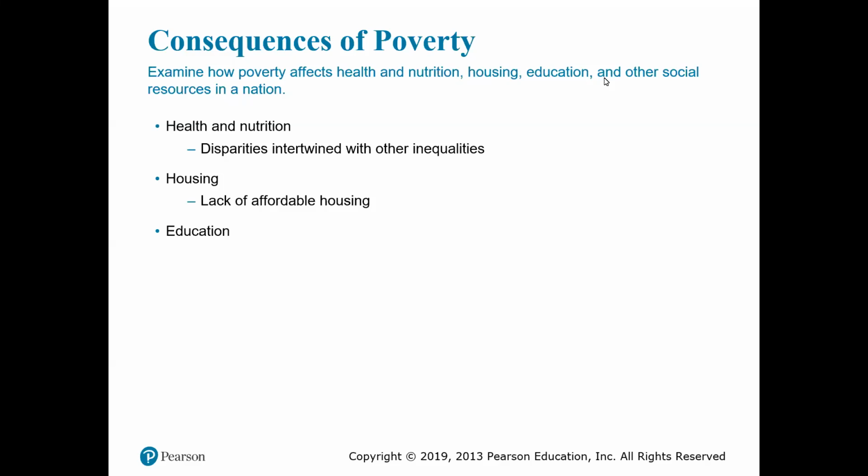Individuals and families in poverty don't have the chance to contribute to society, and in turn, they don't have access to the same privileges and opportunities as those who are more affluent. Poverty is related to health and nutrition disparities. Low-income individuals average fewer healthy days per year and have higher rates of infant mortality, greater prevalence of hypertension, diabetes, and other chronic diseases, and shorter life expectancy rates. Although the United States has some of the best high-tech healthcare facilities in the world, many people don't have access to them. Medicaid is the major source of healthcare coverage for people living in poverty.